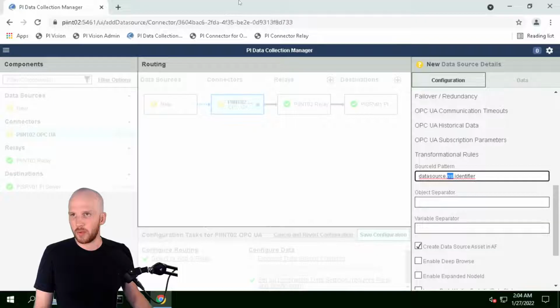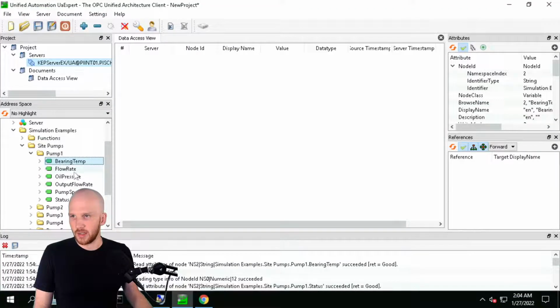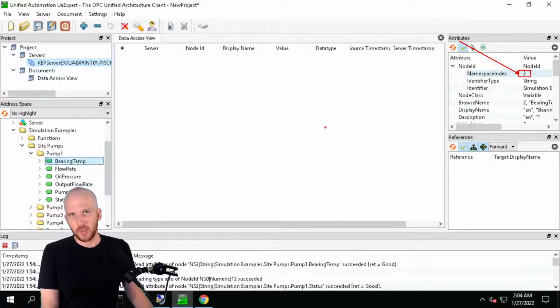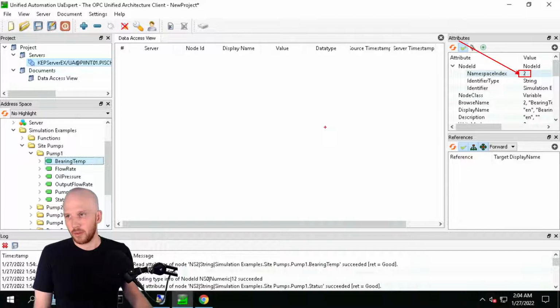If I go over to PI01 and I select one of these tags, bearing temp, I see this namespace index. This namespace is how OPC UA separates out groups of variables, or hierarchies, for lack of a better word.